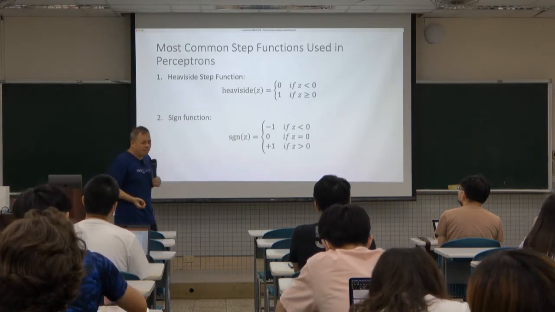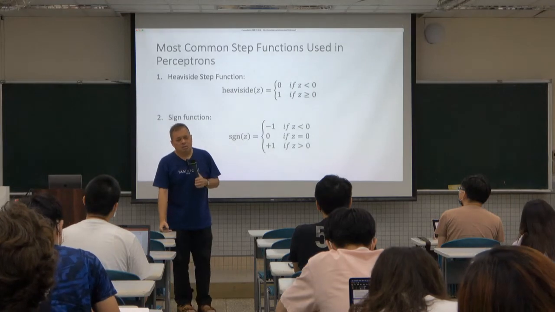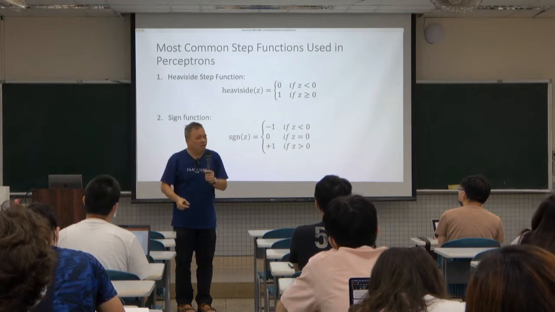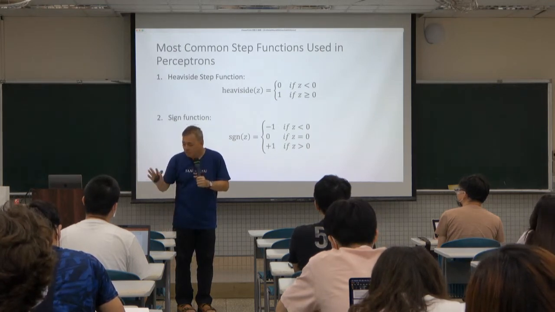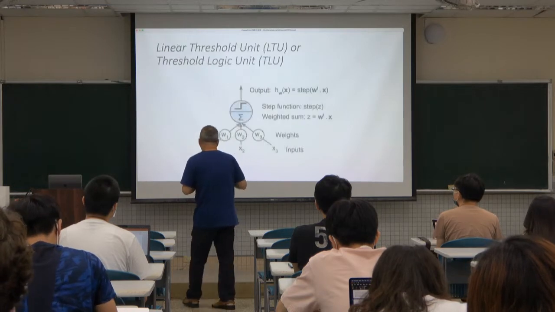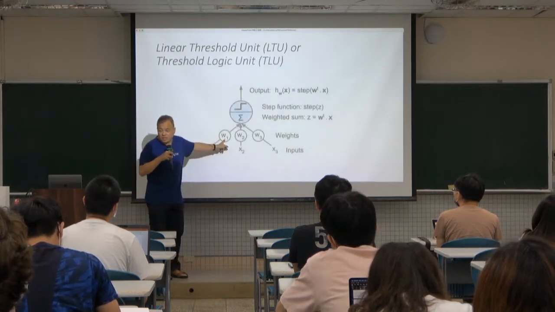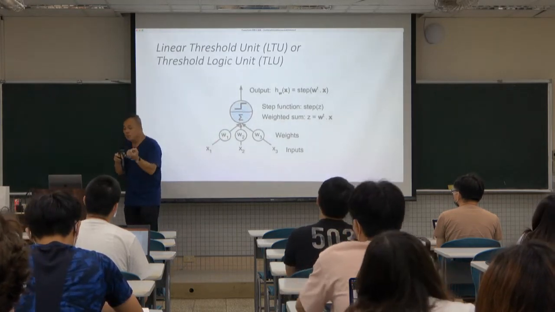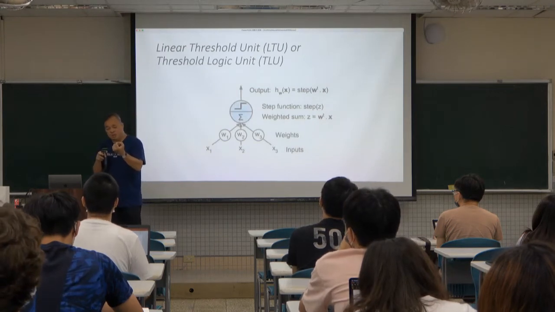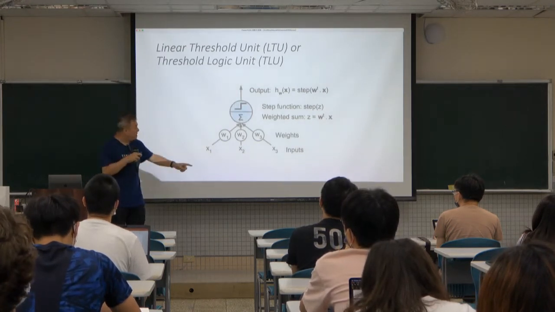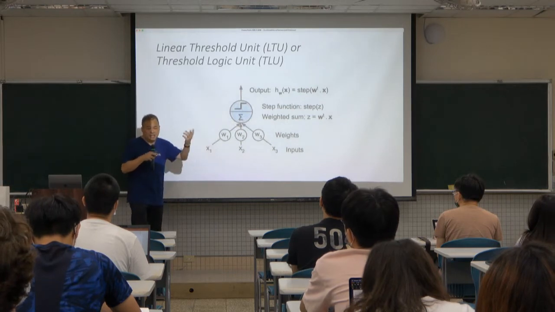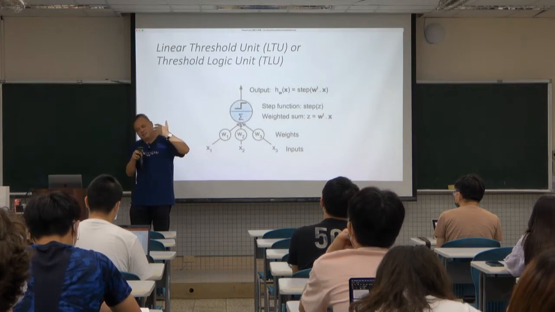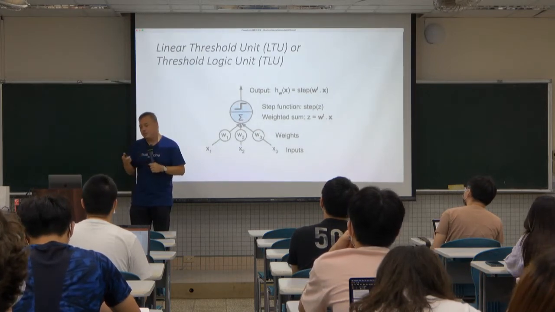So you may ask, if the output is 0 or 1, when you connect them together, it's still on and off, right? But remember, we have this weight, right? If it's 0, of course, no matter what weight you multiply it by, the result is still 0. But if you output 1, after multiplying that output with a weight, then the result will be that weight, right? So it's not exactly just binary, okay?